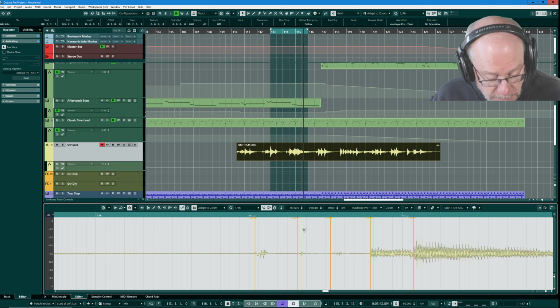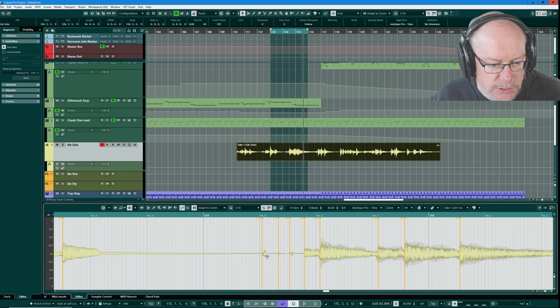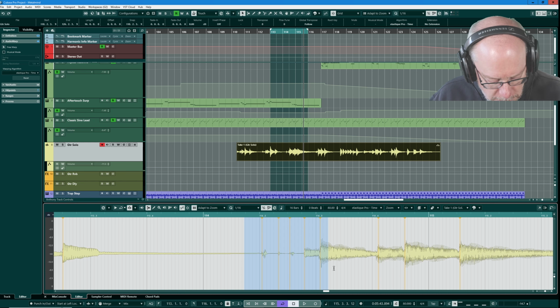In order to do that, I'm going to press Alt on my keyboard. And in doing so, we now get the eraser tool, hover over the warp marker and delete it. Now I'm going to recreate the warp marker where I want it to be. Having done that, I'm just going to zoom out a little bit and let's just concentrate on this area so that we make sure that we don't break anything. I'm going to pick all of those notes and press Q.